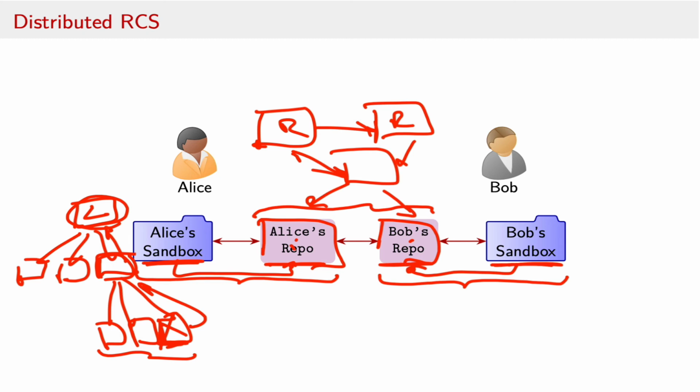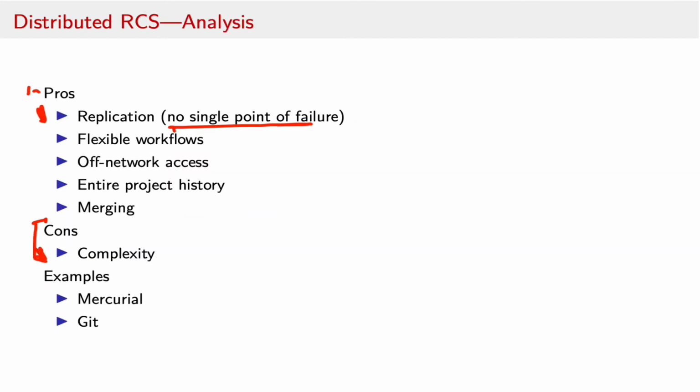That means that there is no single point of failure anymore. Even if you're a really important central developer in the middle of some more elaborate process, if your hard disk crashes, you can get a copy of the repository that's as up to date as how frequently other members of your team synchronize with your repo, very simply. So replication is a good thing. I've already mentioned that there are very flexible workflows. We're going to settle on one particular relatively simple and common workflow for our work in this class, but the idea admits a lot of other different workflows.